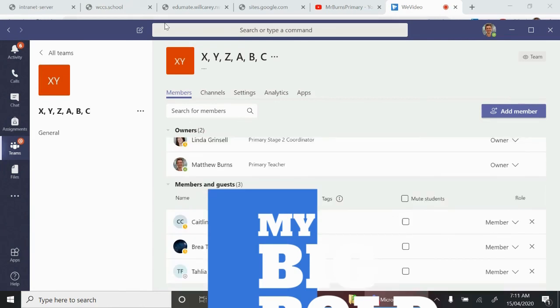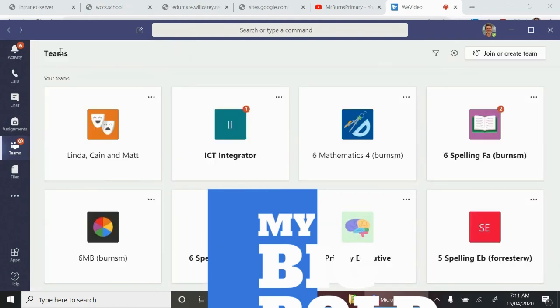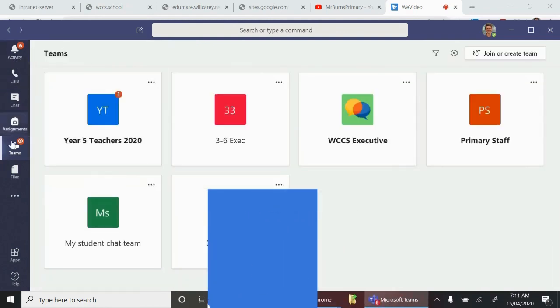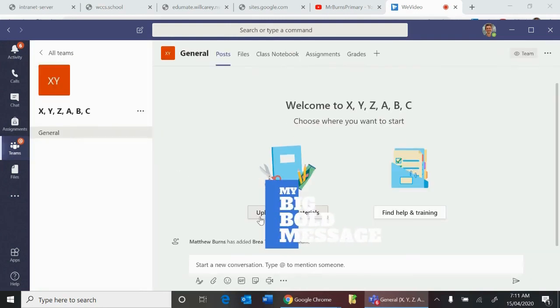Okay, so that's done, so we can go back now. And there's the team we've made. I just clicked on all teams, by the way, and there's the team. You can bring up that team at any time. You've got a few team members. You might now start that meeting in the way that you normally start meetings.